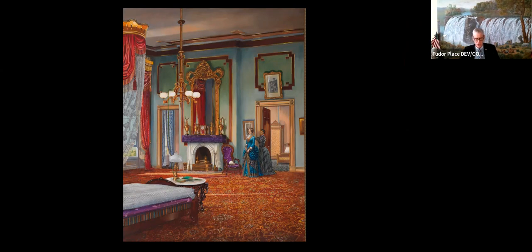This painting was in the Washington Post recently with a story about cats in the White House when the Bidens got a cat. The piece said that this cat's name was Siam, but in fact it was Miss Pussy. They are in the family's private rooms. It gives a good idea of what an eclectic mix the White House was in the 19th century.